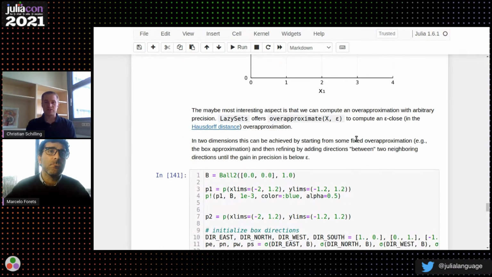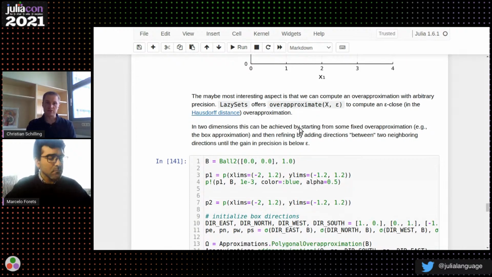What is maybe most interesting is that you can use this idea to approximate a set with arbitrary precision. So you can also pass a number here, and then we will compute an approximation that is epsilon close, where epsilon is a number, usually small. For those who know about this, close in the Hausdorff distance, but I will not explain this.